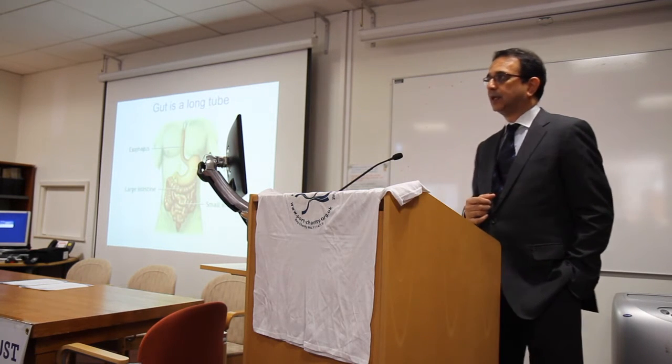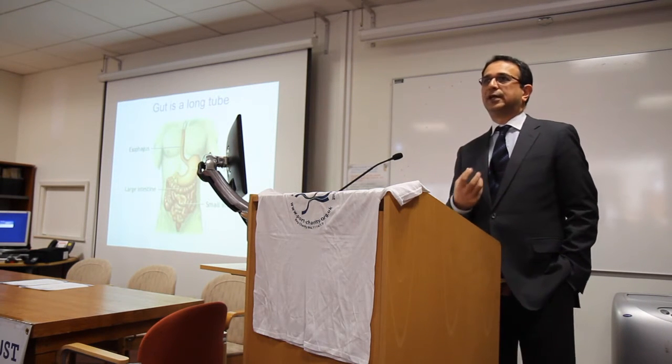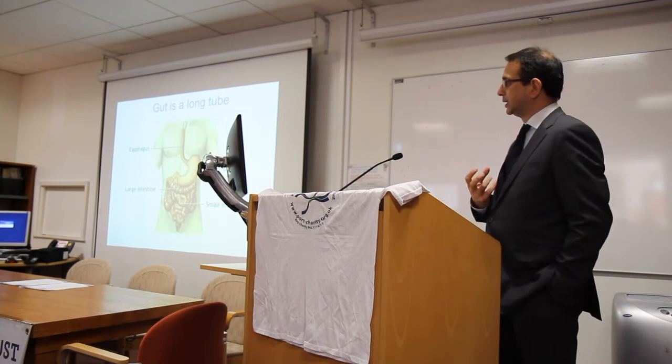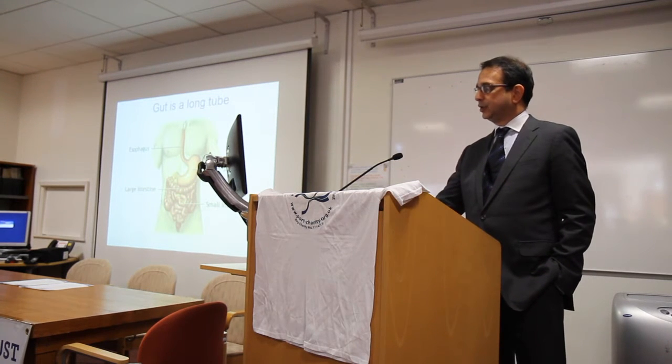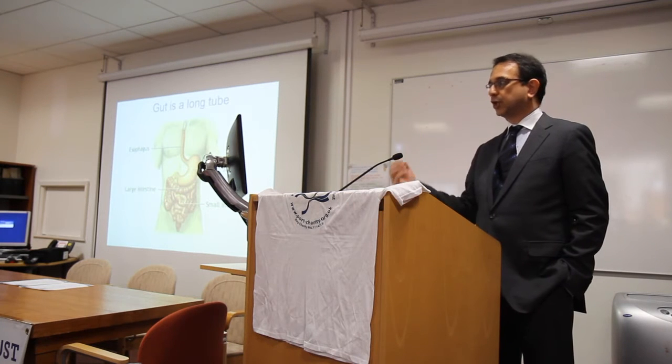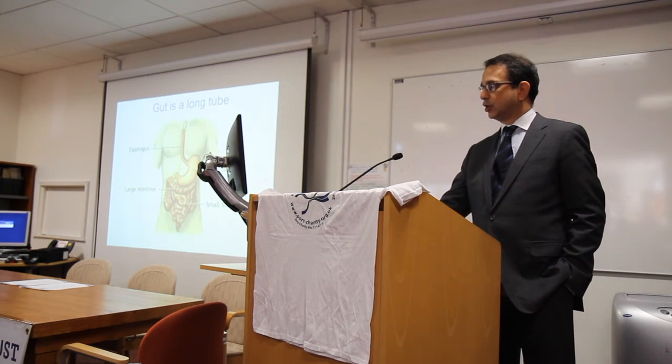And I think it'd be helpful to just get a visual image of what the gut actually looks like. Basically you can look at it as a tubular structure. It's a tube that starts right at the lower end of your throat, which is the esophagus or the gullet, which then ends in this globular structure, which is the stomach.